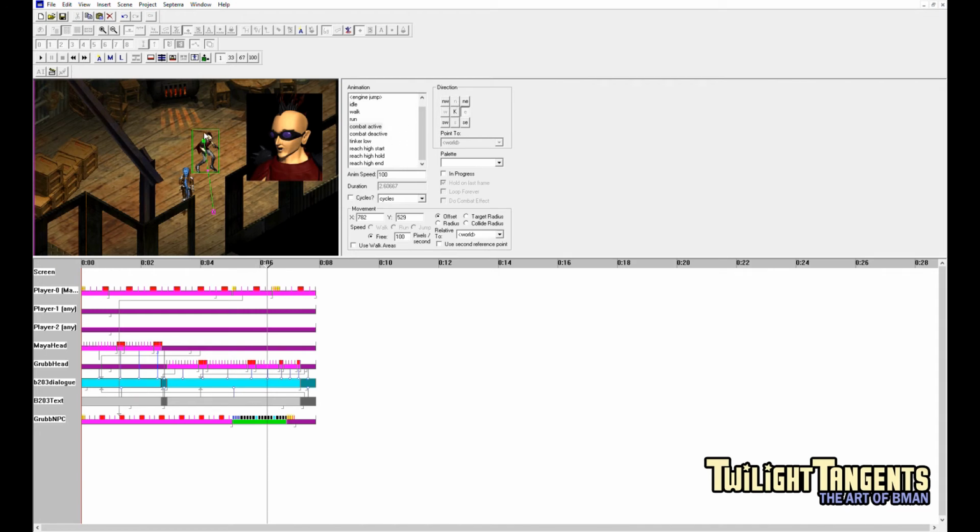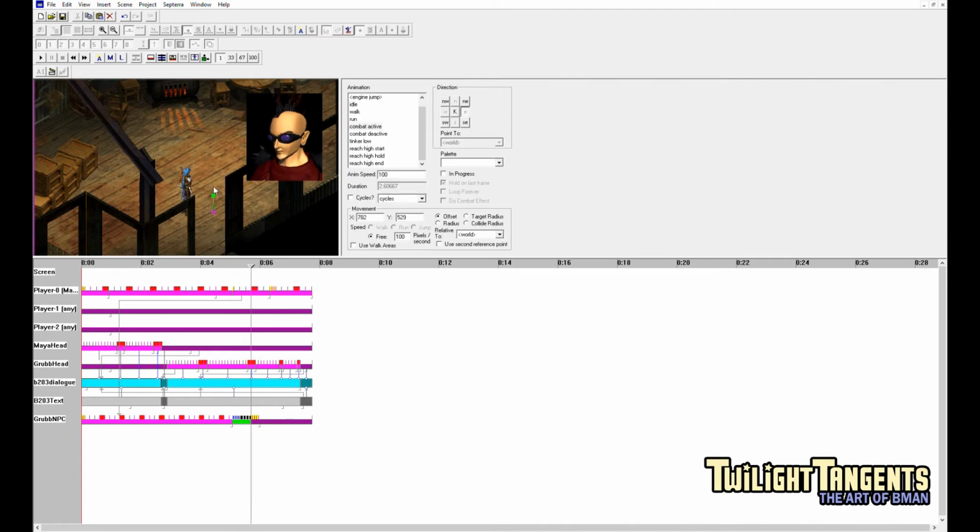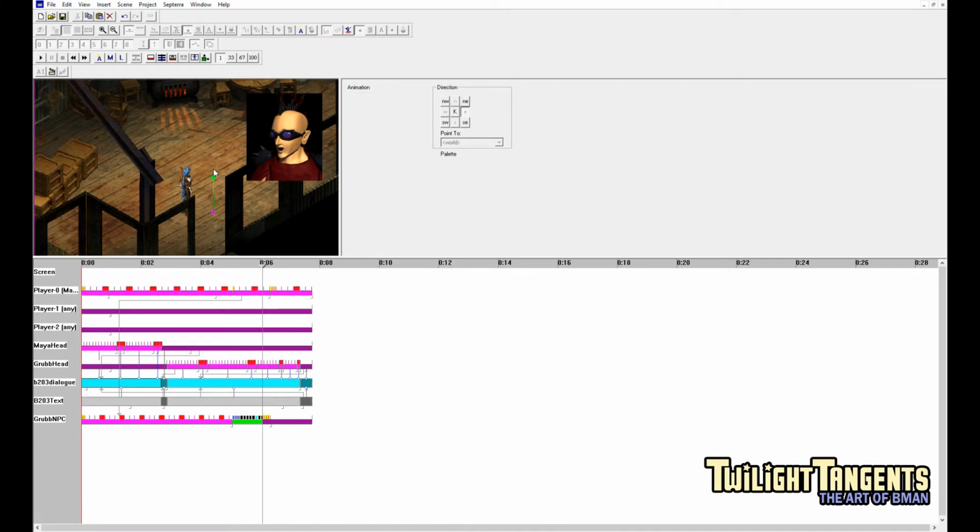The other cool thing that is happening here is that you'll notice that Maya is set to actually look towards Grub, so that as he walks out the door, she turns to face him, rather than go in and have the artist set those frames by hand, like, oh, let's have her looking up, then upright, then right, then down right.